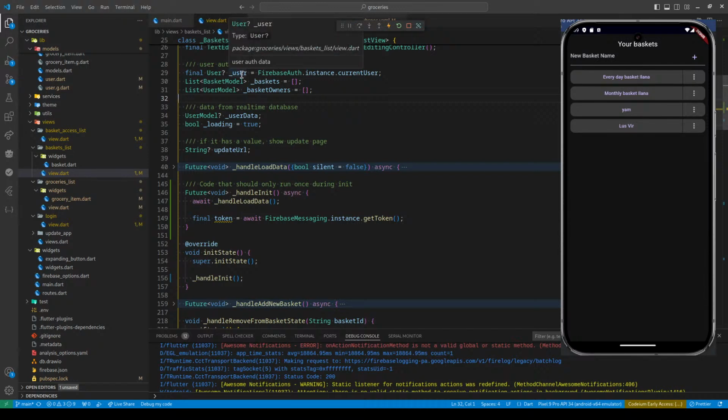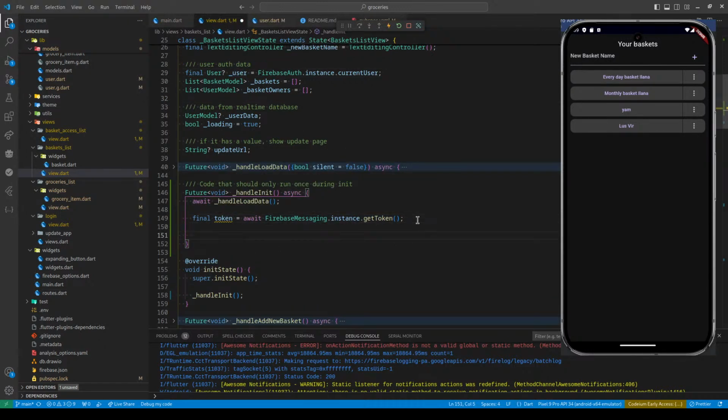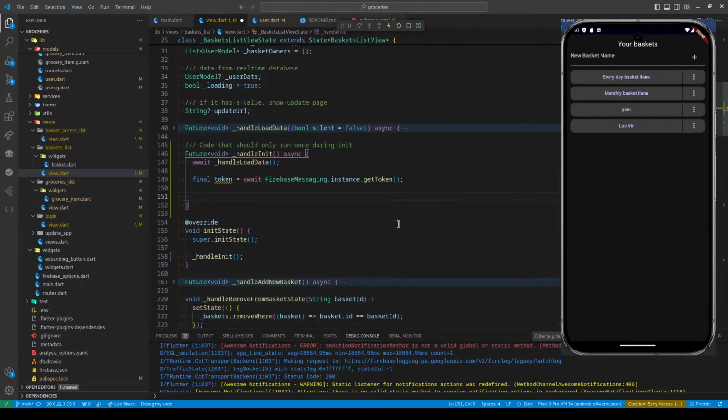Okay, let's try it. And in here we want to save the token to the user. I don't know if that's going to be very heavy on the database if you save it every single time. But is it really worth it to first check and then only save? I don't think it's going to make a difference then.